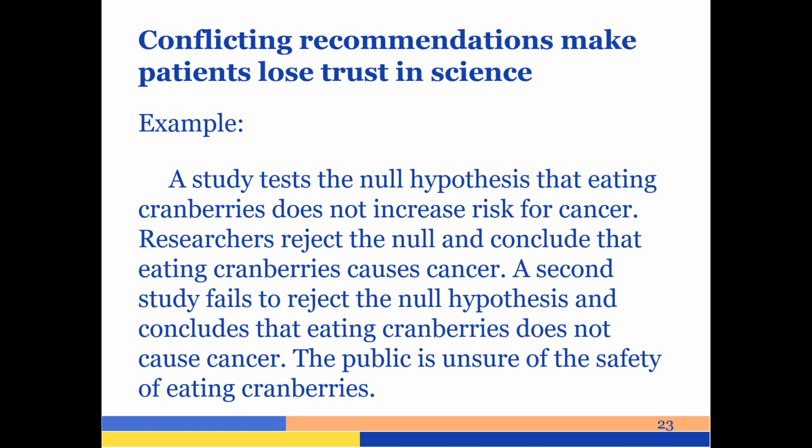Here you can see an example of this. One study says cranberry causes cancer. Another says it does not cause cancer. Then the public does not know if cranberries are safe or not. This ability to replicate findings is part of the scientific process. Part of moving towards causation is seeing consistent results over time. So the more consistent the results are, the more faith we have in those results.